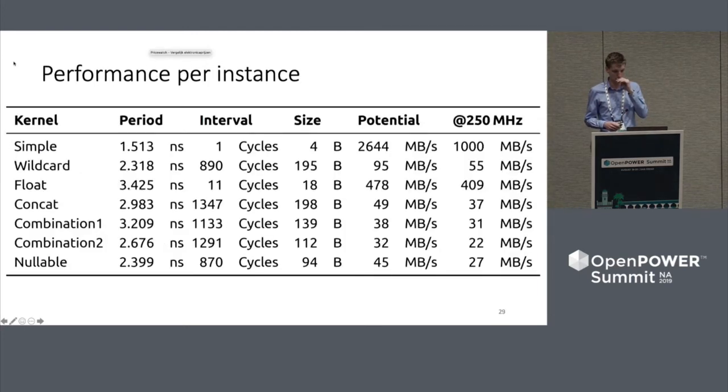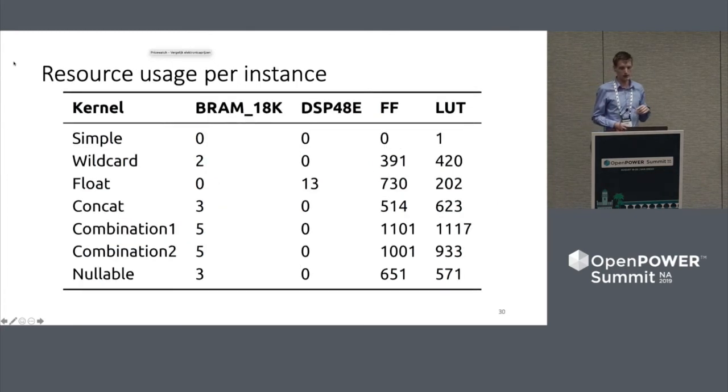And so here's some of the post-implementation results of, if you would run them on Nimbix, it's the far right column. Right now, those FPGAs run at 250 megahertz. And so this is per instance what you would get out of most of these. And then here's the resource usage. So as you can see, all of these are very, very small. All of these numbers on this target part are less than 0.5% of the FPGA.